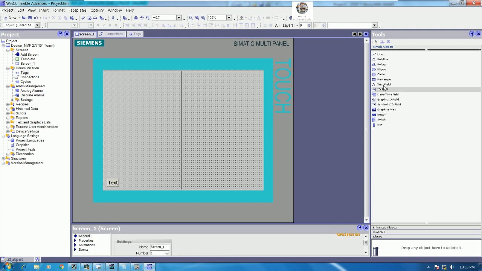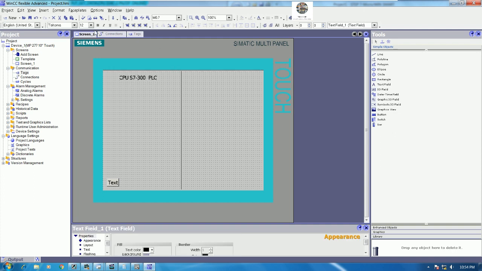Okay, and this one for CPU S7-300 PLC. And this one I will put S7-200 Smart.